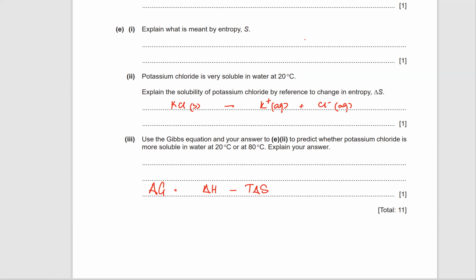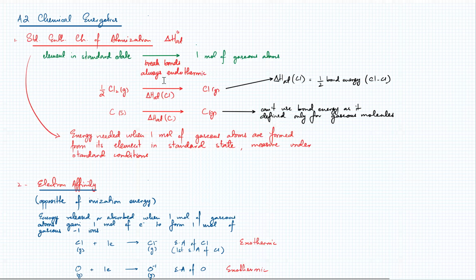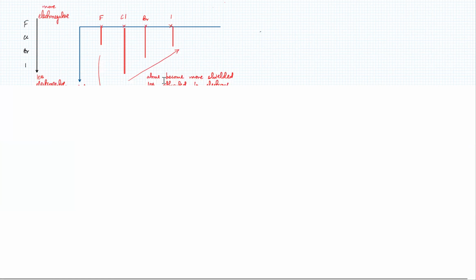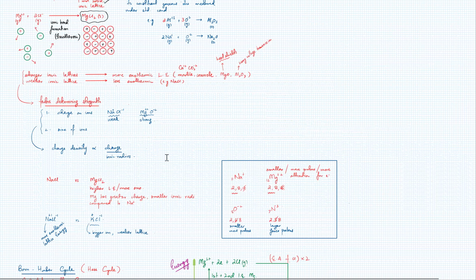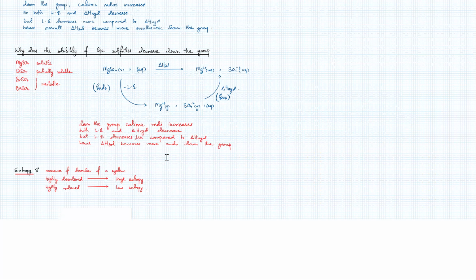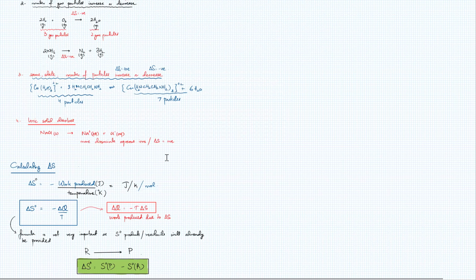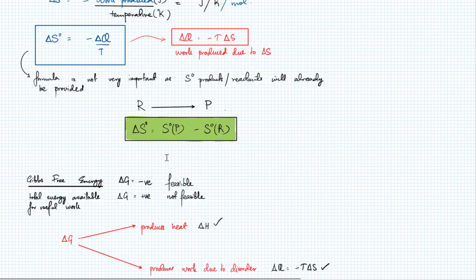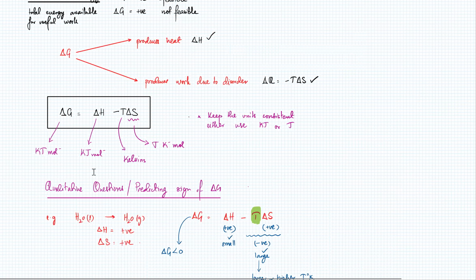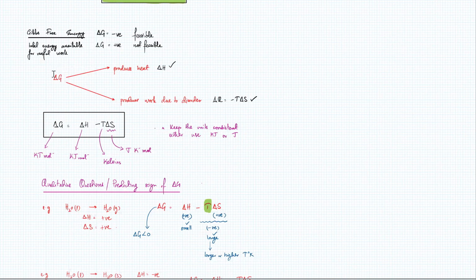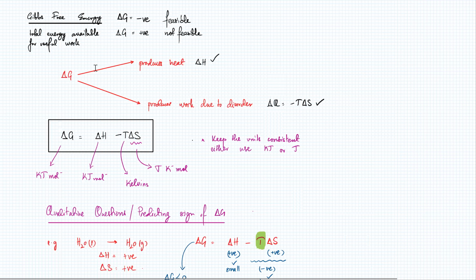entropy change. यानी इसको अगर रिवाइज करें ना क्विकली, एंट्रोपी. ठीक है, ये अच्छा, this is what we studied in entropy, that when a system works, it produces heat, but at the same time it produces work that is due to disorder.